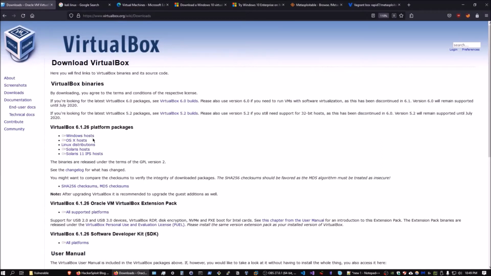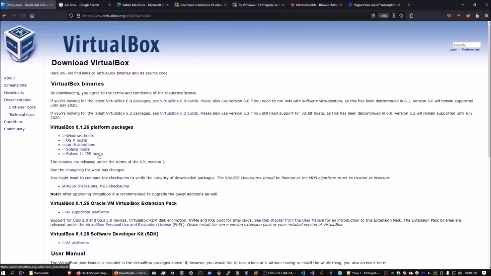VirtualBox has various packages for each operating system. You have the Windows packages, Mac OS X packages, Linux packages, Solaris, etc. So it works on all operating systems. In this book, we're going to assume that your host operating system is Windows. If you are using Linux or OS X, the process will not change, just the installation of your hypervisor will change.